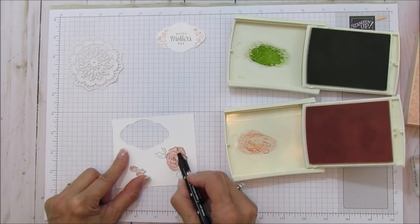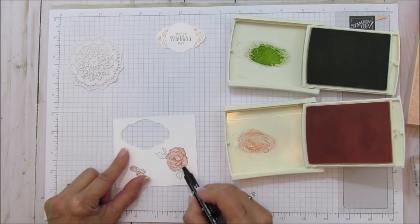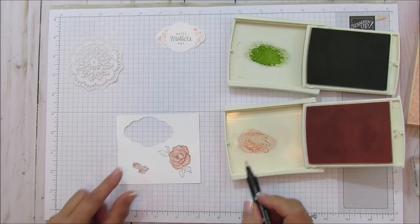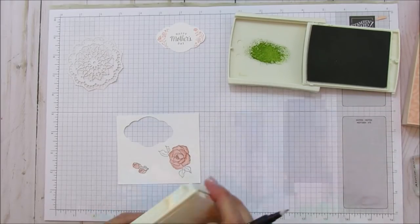I could do this all day. I know some people don't like to do it, but I can do it all day. I love coloring.